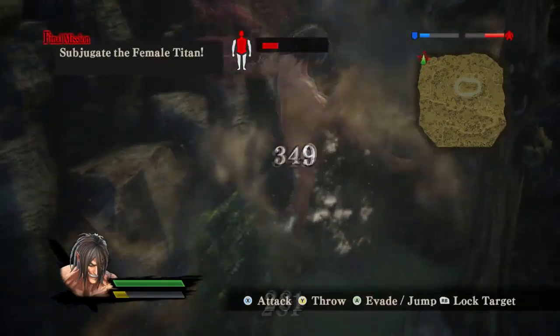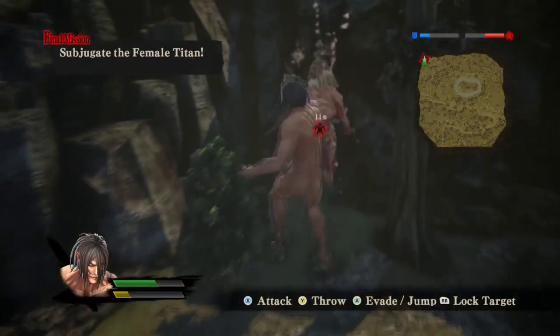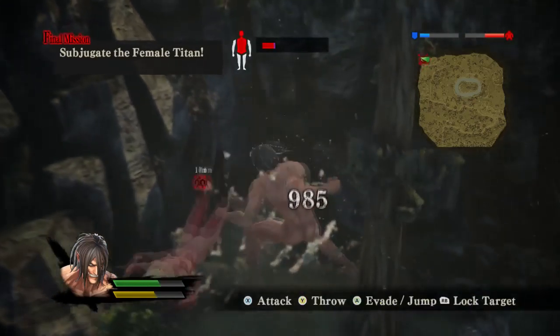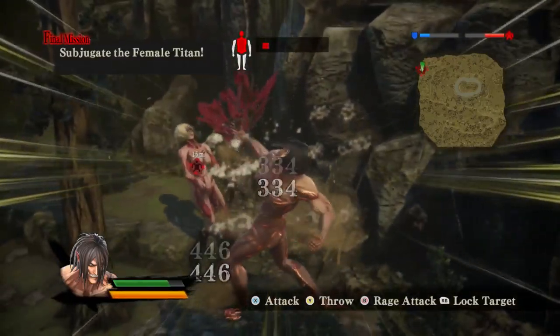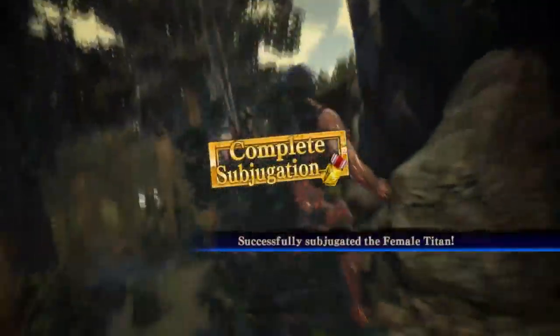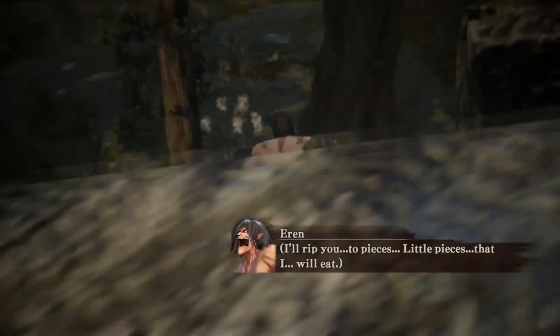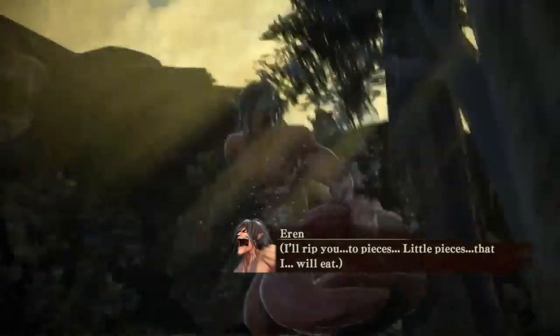I have her in the corner now. Okay, now she has me in the corner. Ah, god dang it. Why do I do that every single time that she's... there we go. Almost there. There we go. Okay, now you're just creepy. So, we defeated the final titan, I hope.